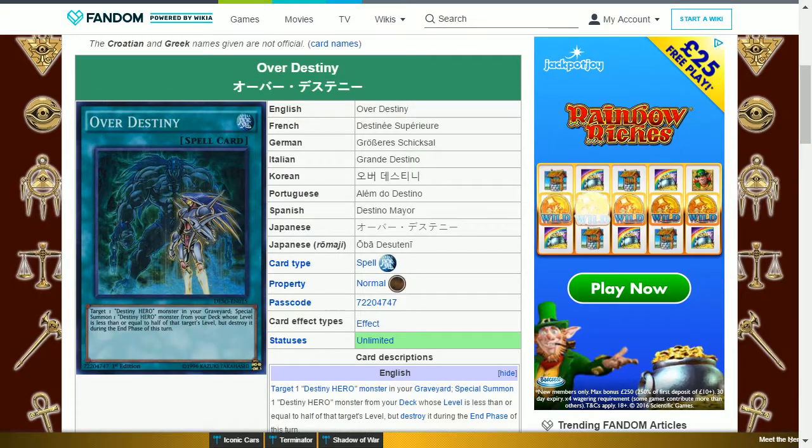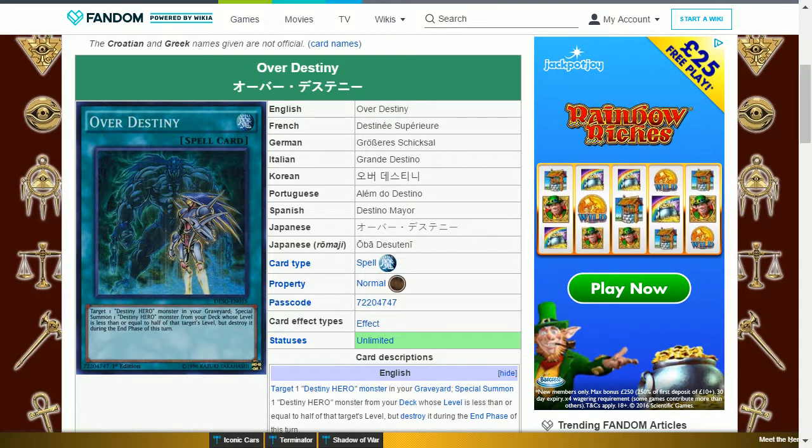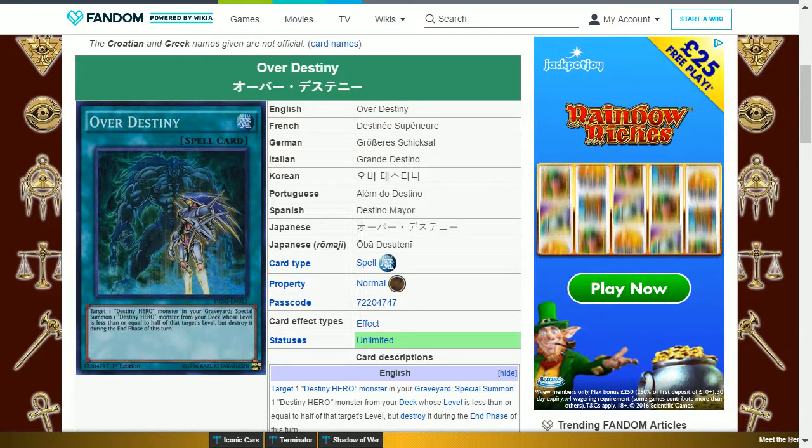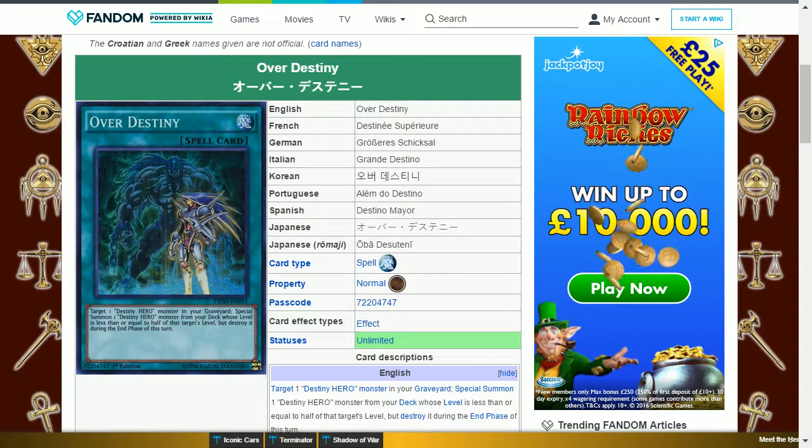He has one Over Destiny. This is a normal spell card that says target one Destiny Hero monster in your graveyard, special summon one Destiny Hero monster from your deck, whose level is less than or equal to half of that target's level, but destroy it during the end phase of this turn. This card can be useful for bringing out a lower level hero, but you have to be careful as this may be a means of trying to bring out either Dogma or Plasma.